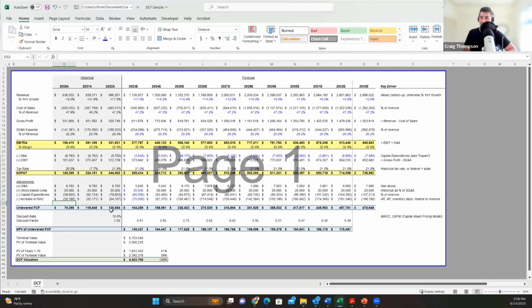So then the last piece of the puzzle here is we took these unlevered free cash flows, which is our projected free cash flow, however many years into the future. If it's a 10-year DCF model, it's 10 years into the future. And then we apply our discount rate and our discount factor to calculate the NPV, which stands for the net present value of those future cash flows. And NPV, PV, same thing, net present value. They both imply you're taking some future money and you're discounting it to try to make it an apples to apples comparison with today's money.